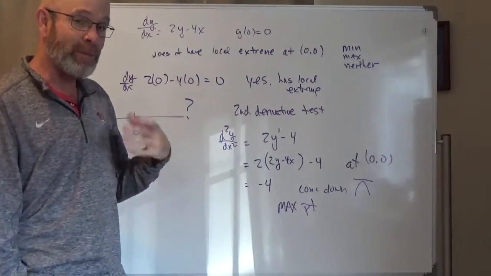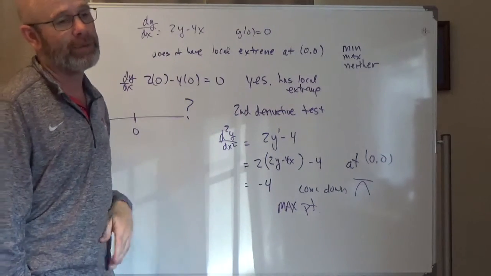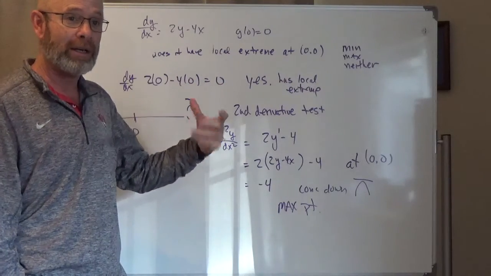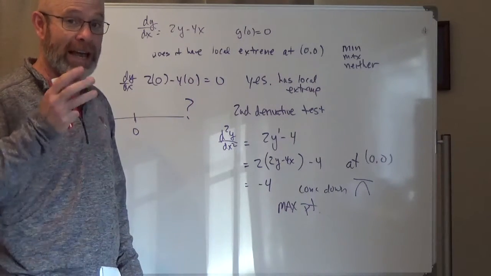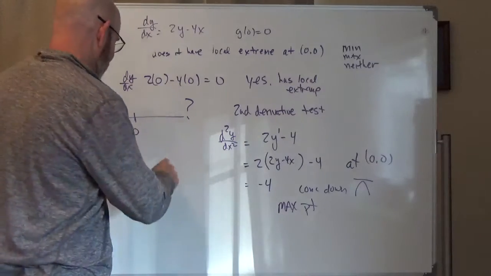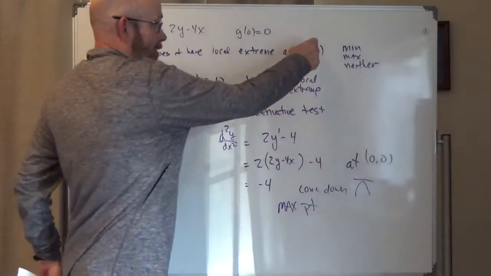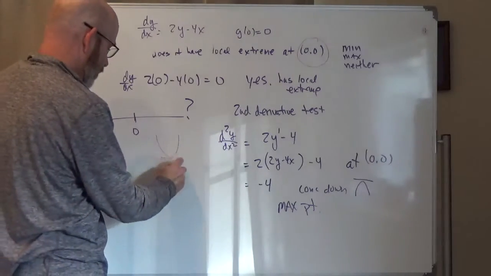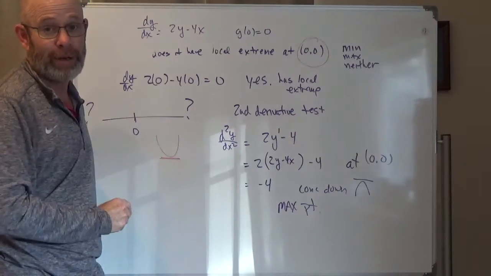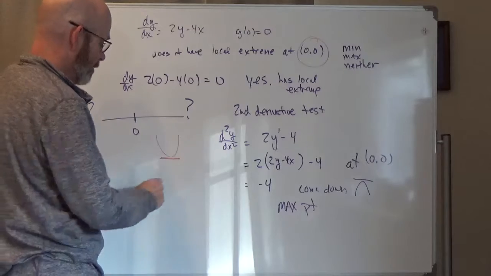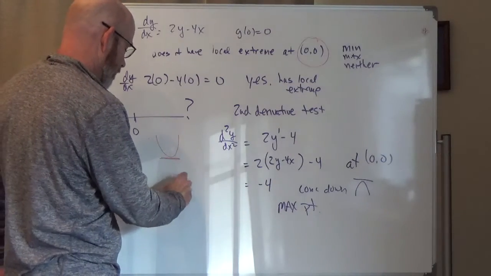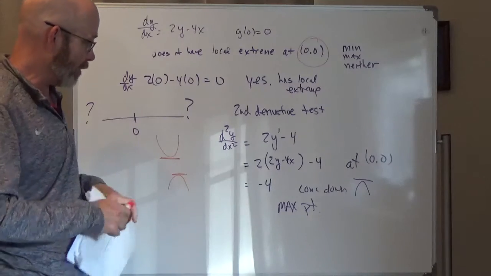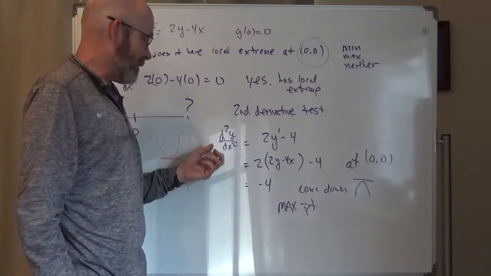You might remember the second derivative, probably not, it's been a long time. With the second derivative test, you take the second derivative and plug in the critical point. Remember, the second derivative tells you concavity. If you plug in the critical point (0, 0) and get concave up, that critical point has to be a minimum. If you plug in and get a negative, that means concave down, so it would have to be a maximum. So the second derivative test means take the second derivative.